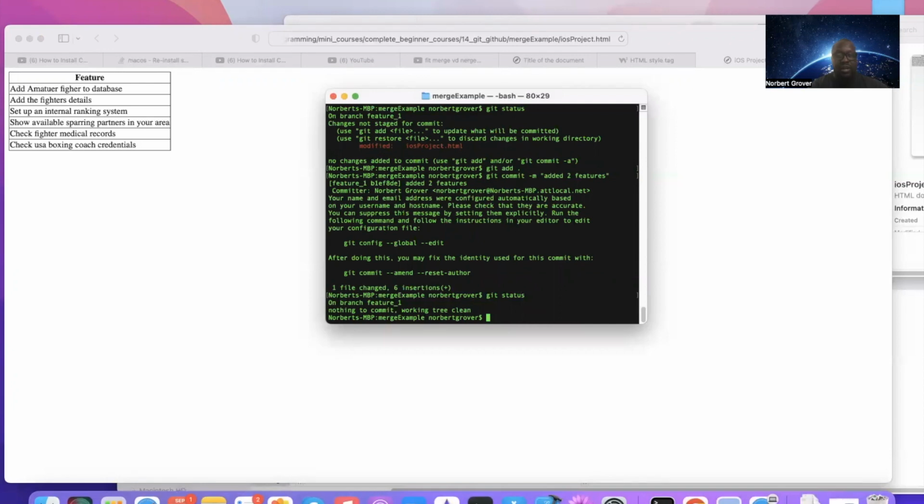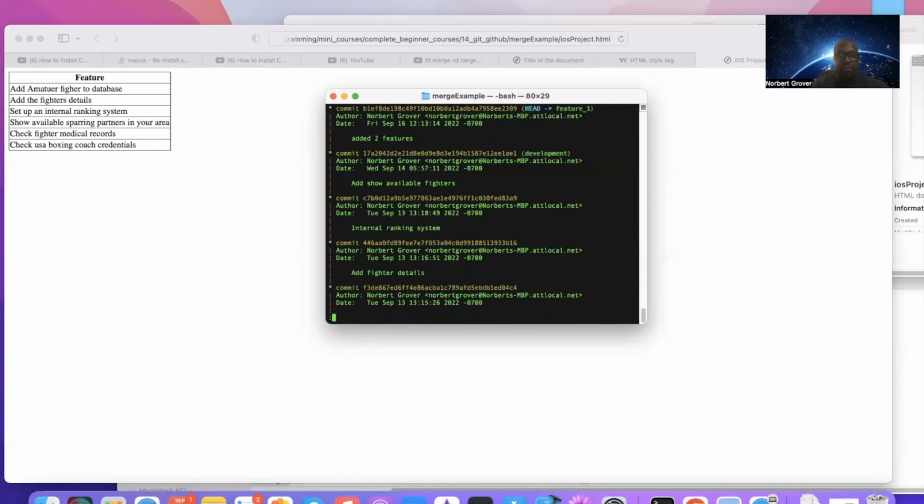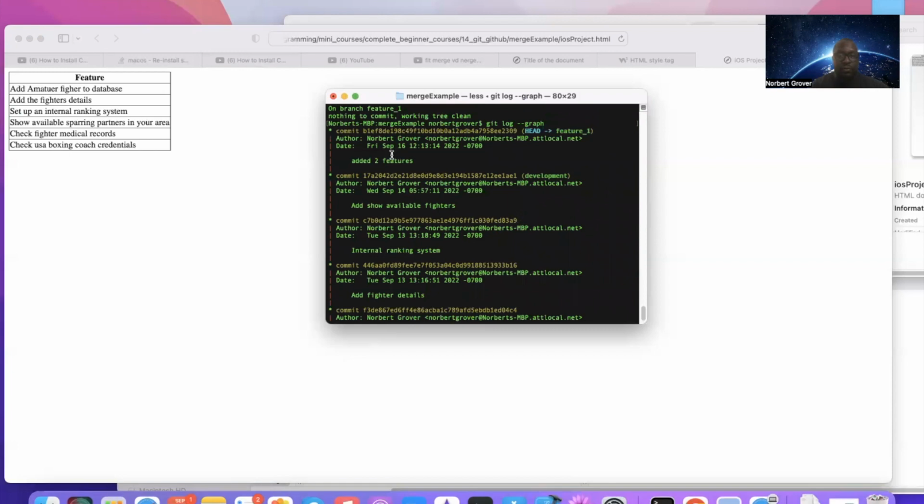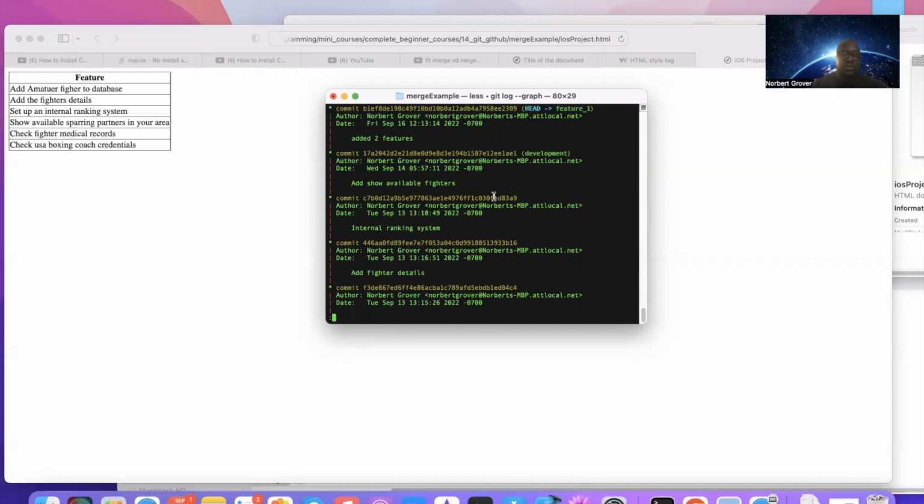Now let's go ahead and look at our log. Git log graph, and we go up here. This is the most latest. Actually, let me go back. Let's do this.